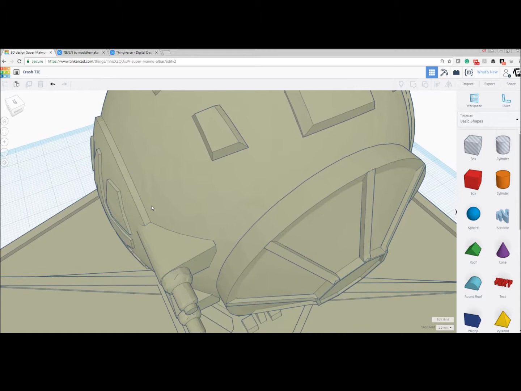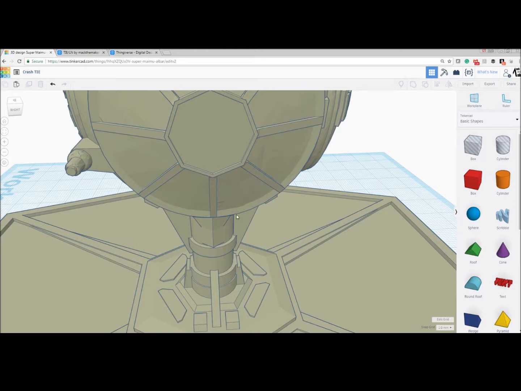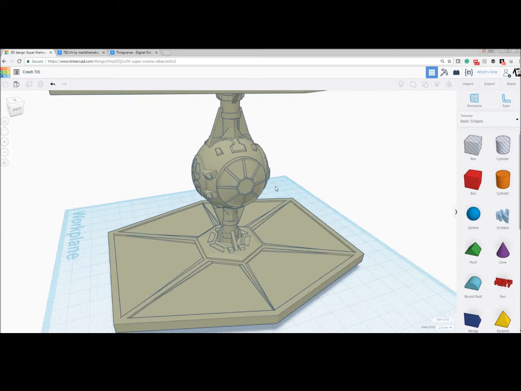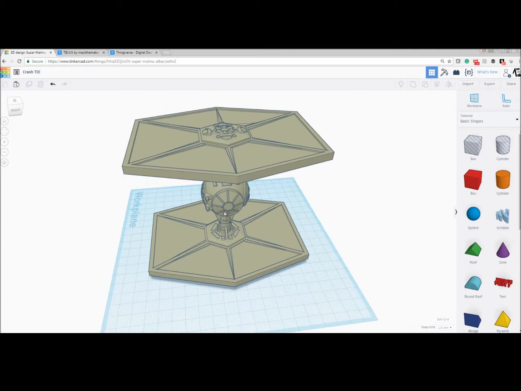That will show up in the print, but for what we're using this for, terrain with a couple coats of paint and some weathering on it, it will not be noticeable. So for this it's absolutely perfect. If we wanted to preserve the polygon count and all those things, we'd be using Meshmixer to do that, and I will be doing a video hopefully in the next couple days doing the same process but using a different model.